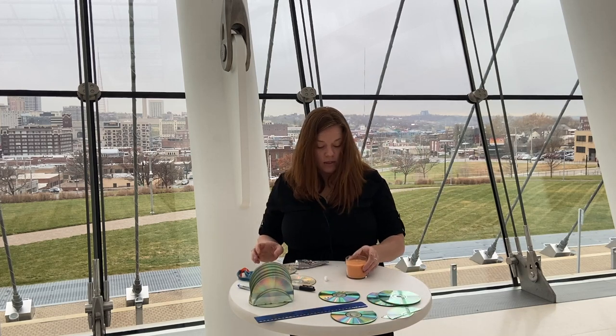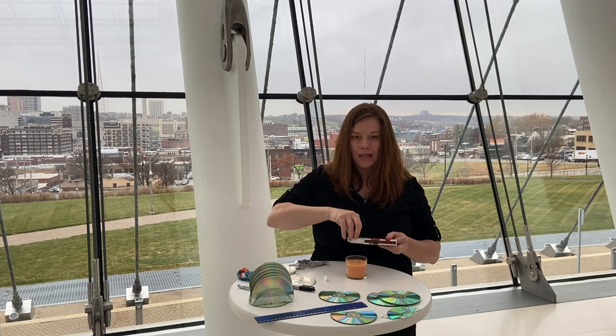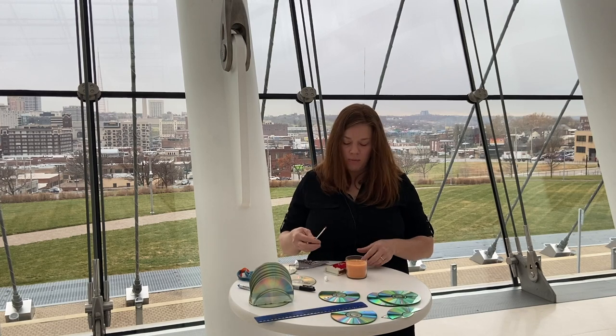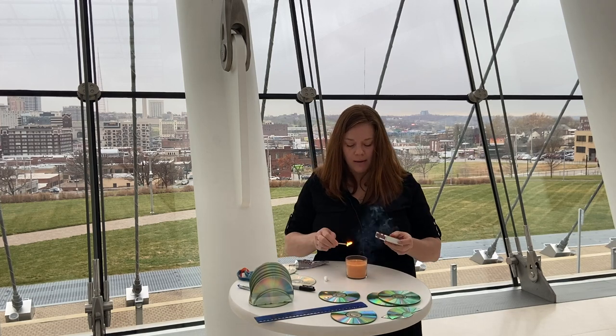For that, I'm gonna need just a normal candle. You could use a votive, you could use a tea light even. The only thing is you don't want your candle really far down in a piece of glass because the CD needs to actually sort of touch the top of the flame. So I'm gonna light my candle here.